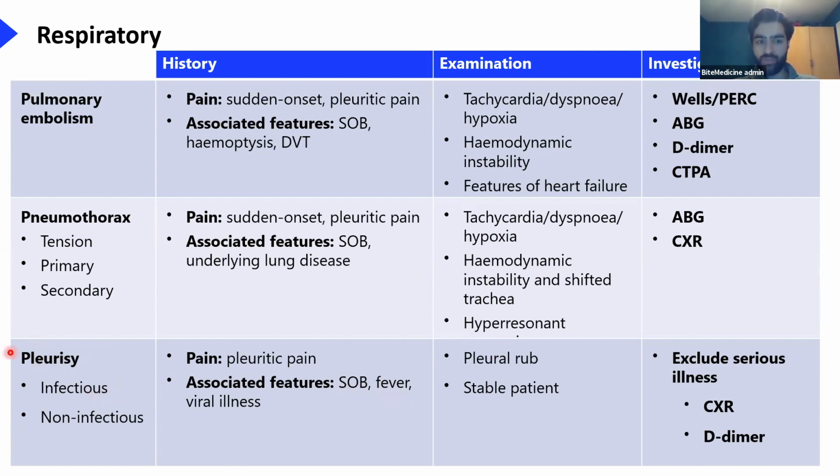The key way to differentiate pleurisy and a pulmonary embolism is by doing a D-dimer, okay? Because usually the D-dimer in pleurisy will be normal. And of course, you do a chest X-ray just to make sure that this isn't a pneumothorax, because a pneumothorax can also present with pleuritic chest pain. So pleurisy is not a serious problem. You just discharge these patients home with simple paracetamol. But the key thing is make sure you're not missing a pneumothorax or a pulmonary embolus.